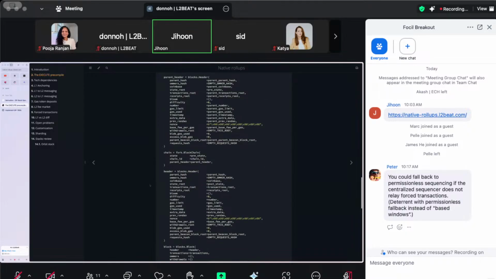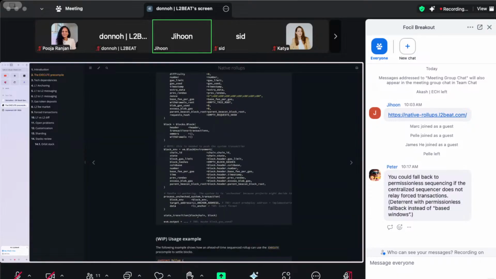If I understood correctly, the main idea is to use the inclusion list transactions field of the state transition function to enforce the forced transactions. And those will come from a smart contract, and any user can send and save transactions to the smart contract, whichever they want to enforce, right?